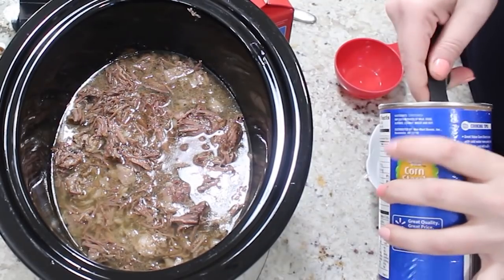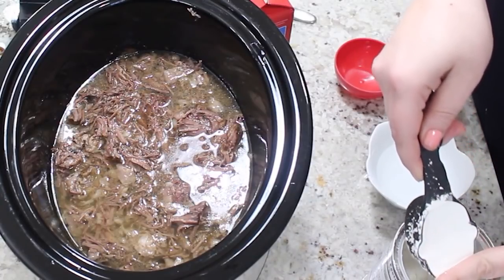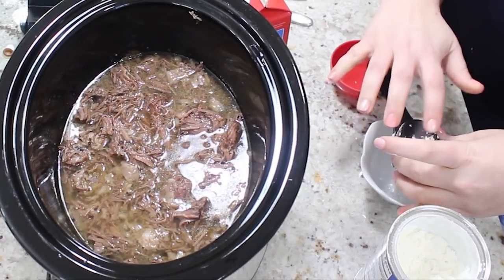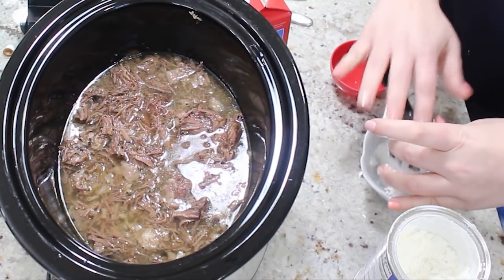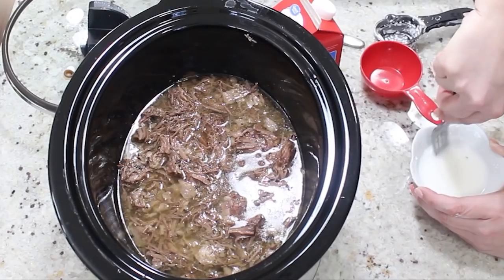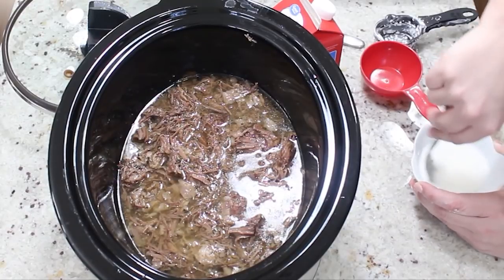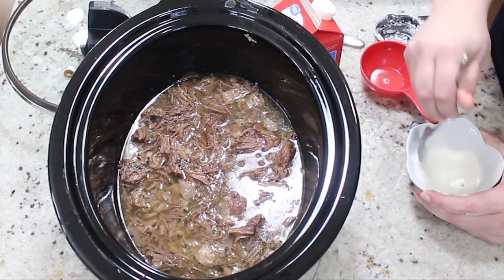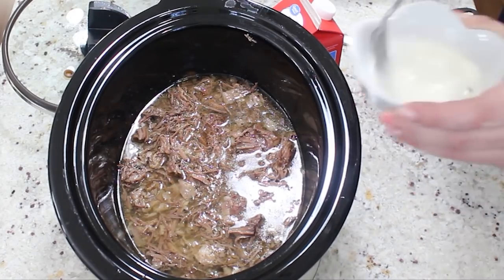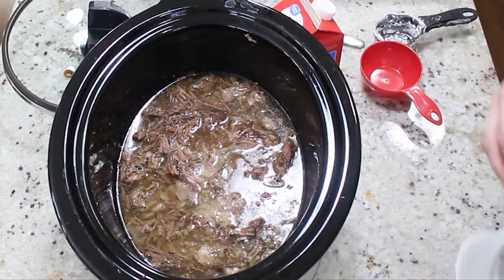Now you want to make a cornstarch slurry, so just take 1/4 of a cup of cornstarch and whisk that together with 1/4 cup of water. As you're whisking this, when you first start, it's going to kind of feel like cement, but just keep going and trust the process, and I promise it gets much easier as it incorporates. But you're just going to put that into your beef mixture, and you're going to whisk that into the broth.